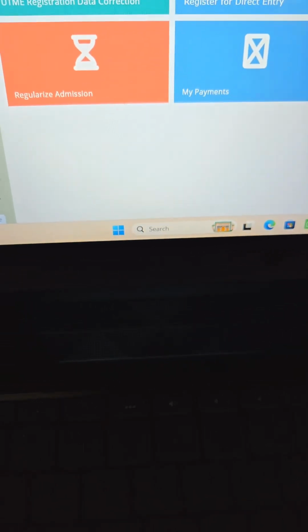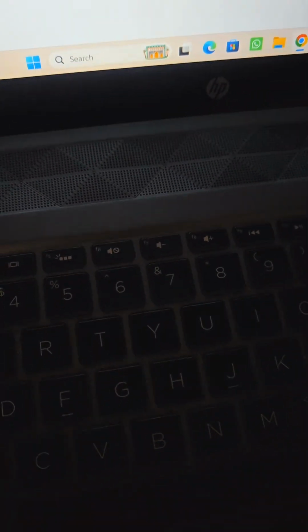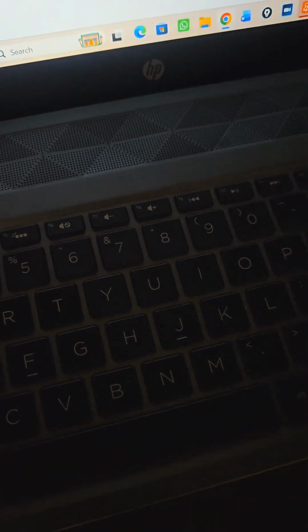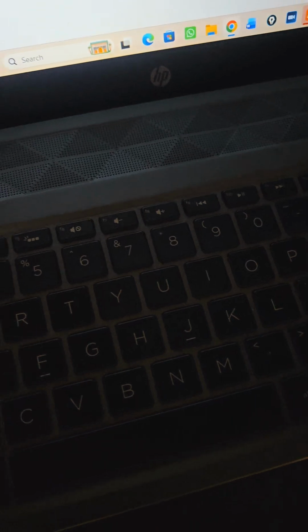So how do you upload it? You can't do it by yourself. You need to go to a JAMB CBT center. They will need your thumbprint, okay, to get in there. So please go to a JAMB CBT center today to upload your O-level results, because it's going to be needed by the school.